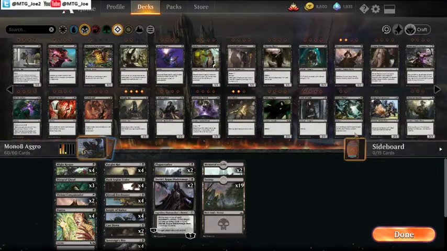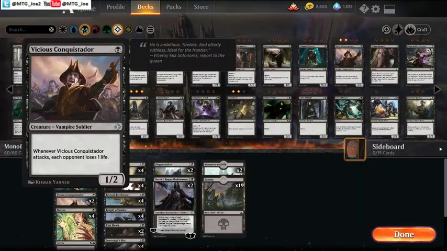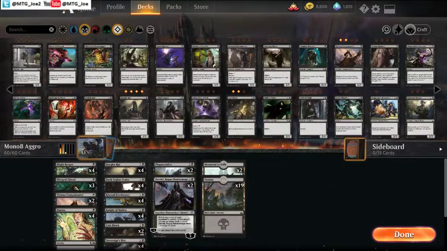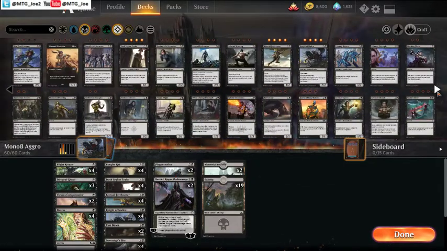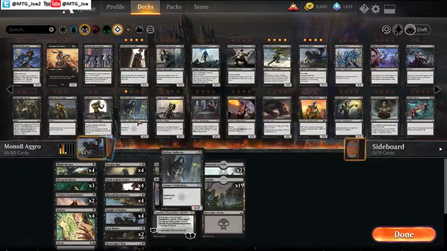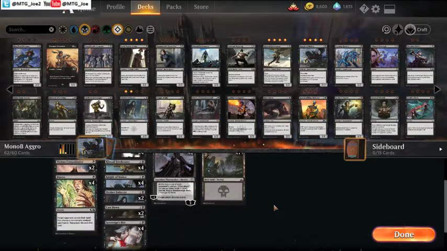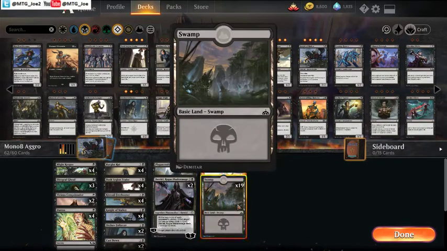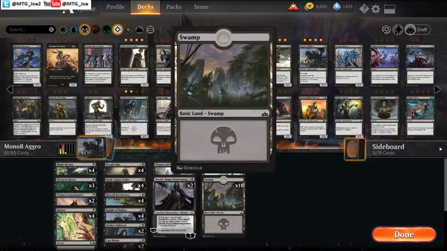You're a 1-1. I want a density of the 1 toughness, though. There's the Afterlife guy, this guy. Play a couple of those. Probably shave down a couple lands. Our curve's really low.